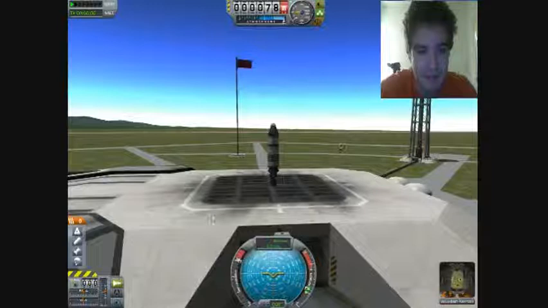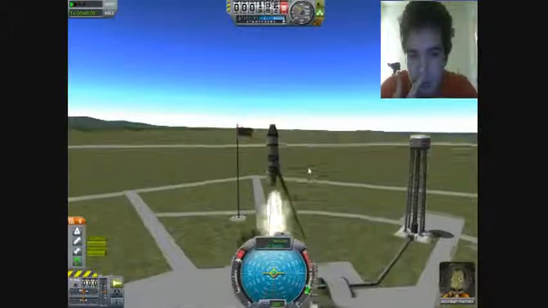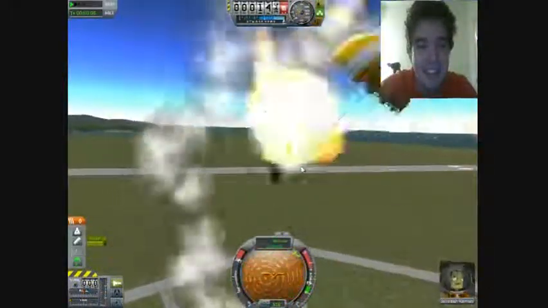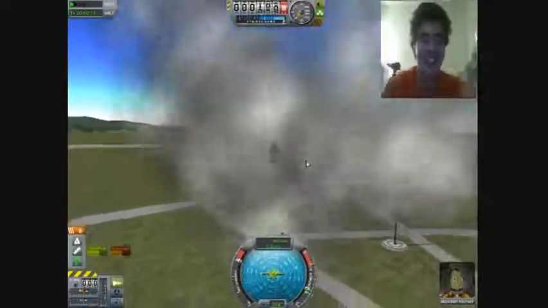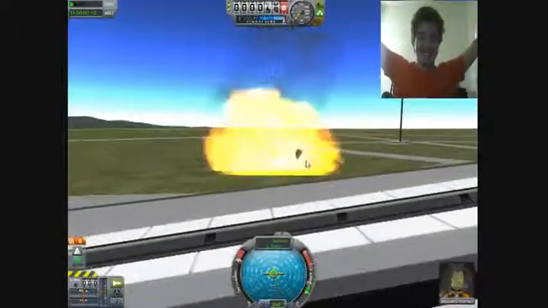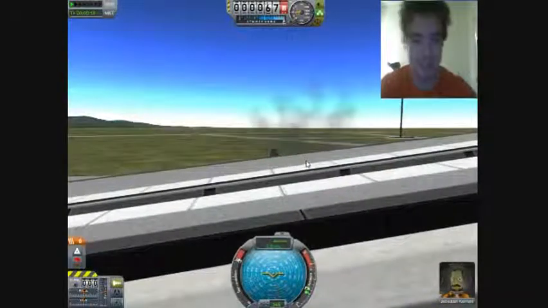And shift for throttle. If I press space, I think that releases the parachute. Oh, I see what happened. Oh God. Hey! The parachute worked! Or failed miserably.